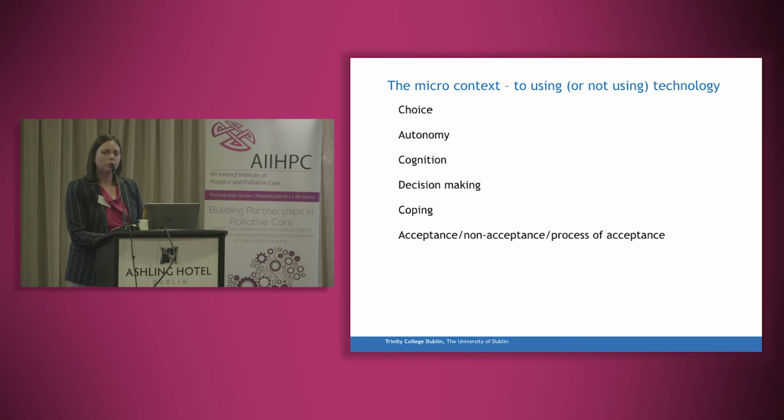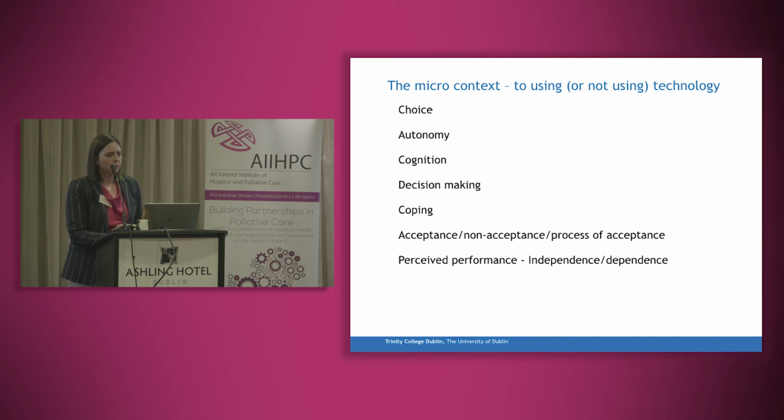And often people have different rates of acceptance of their condition, which can also shape whether people use or don't use technology. I worked, as I said previously, many years with people who have neurodegenerative diseases, where the nature of the condition means that they progress. And often using technology for them was a sign of disability and disablement at certain points along their disease trajectory. So it's not the case that everybody who is living with a condition and receiving palliative care services, and particularly people living with a terminal condition, will invariably want to use technology immediately. It's a little more complex than that.